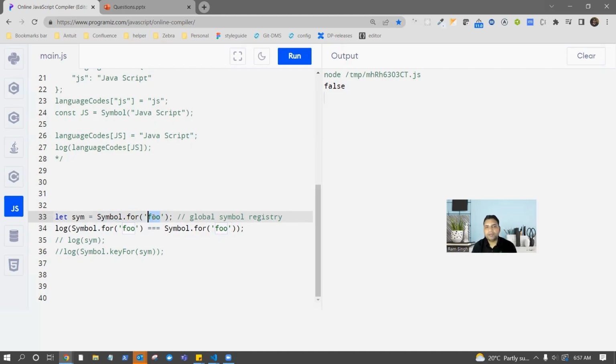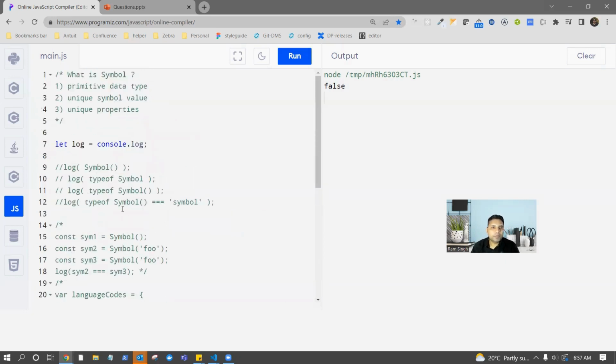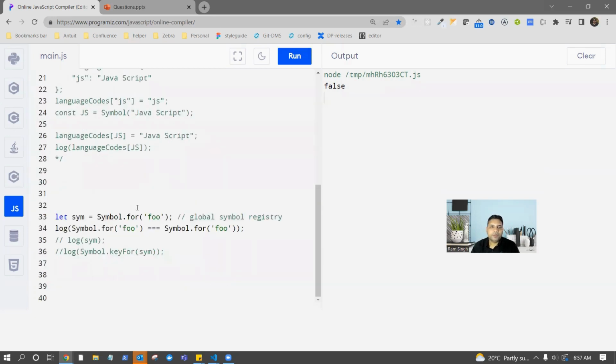And wherever you try to access this symbol key for, you are going to get the same result, because this is always going to look in your global symbol registry. Normally when we do Symbol foo, this is your local symbol. But when you are using for, this is using the global symbol registry.